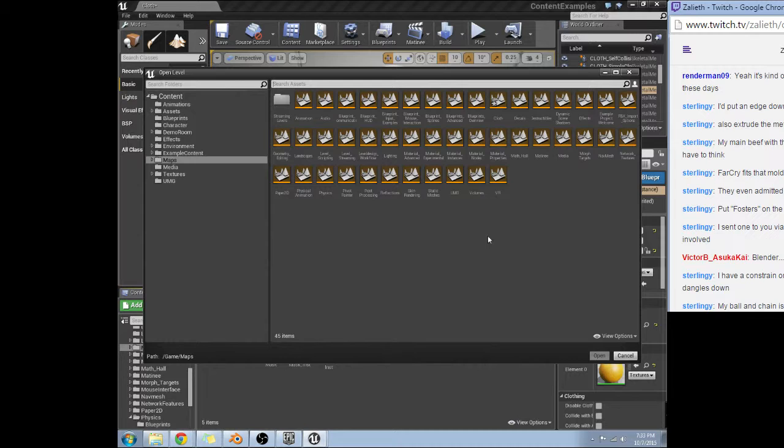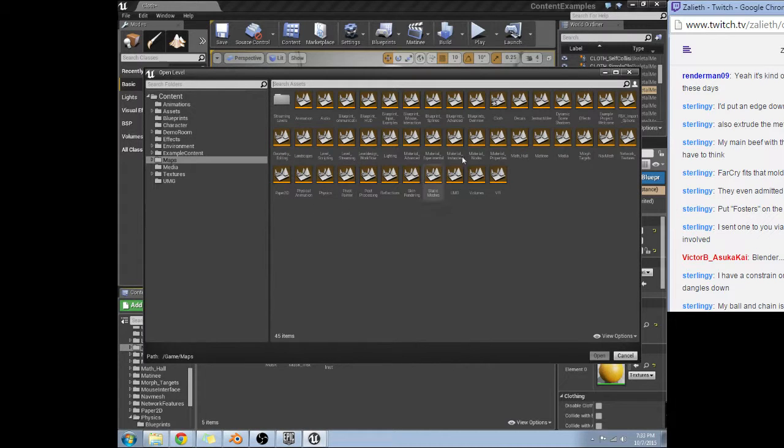Your ball and chain is a skeletal mesh, not that it must be. If you could, and if you feel comfortable with it, send me the asset, and I can try to test it out on stream if you like. If you're comfortable with it. If not, perfectly fine. I absolutely won't ask you to do something you're not comfortable with, but I might be able to take a look.